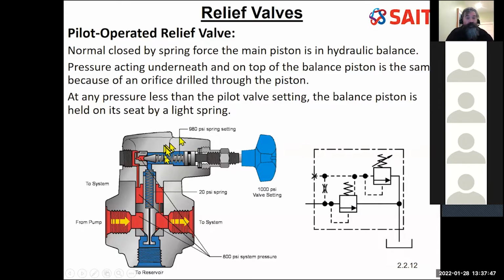So this is the pilot operated pressure relief valve operating against this spring, 20 psi spring, to give us greater efficiencies in our system. Another advantage is by acting just against this 20 psi spring instead of this great big 3000 psi spring, I actually get better control. I get more gradual opening and closing.